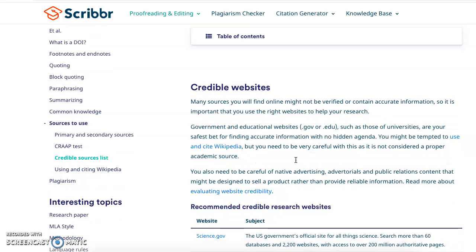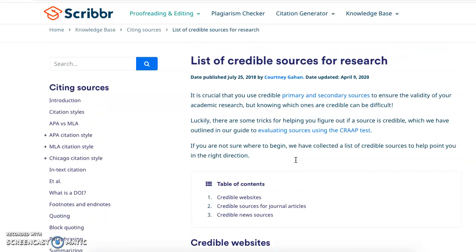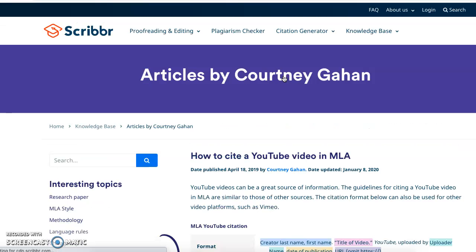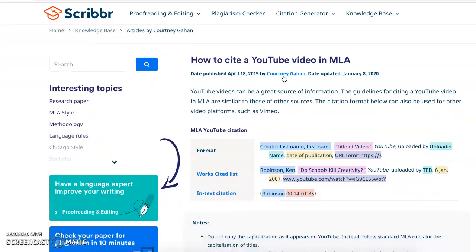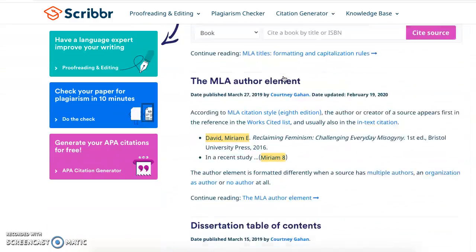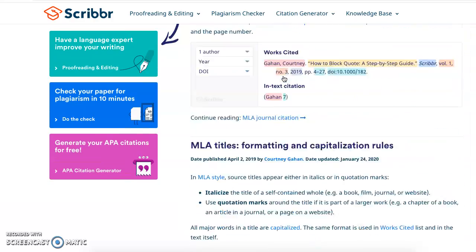It's also nice to look for, does the site have an author that I can check? So for example, we're looking at credible sources. Who is the author of this? We have a name, and we can actually check her credibility by pushing here and finding out more about her as an author. I have to find it. I know it exists.